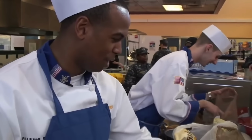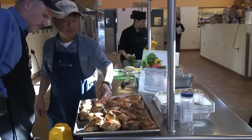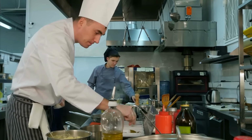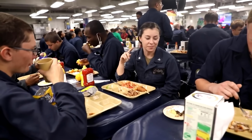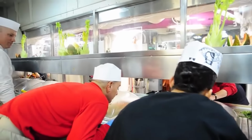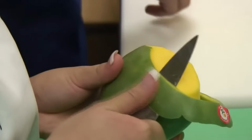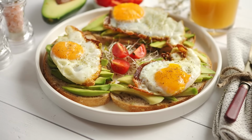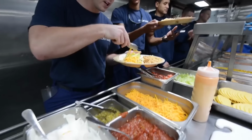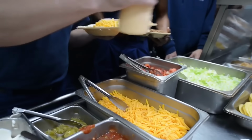The culinary specialists on board an aircraft carrier prepare 17,000 meals a day, from breakfast to lunch to dinner and a midnight meal, popularly referred to as mid-rats among the sailors. These midnight rations are mainly for the night crew members who have a different food timetable. The midnight portions are what they have for lunch. They have breakfast for dinner and dinner for breakfast. The mid-rats consist of leftovers from dinner and the addition of other food items to spice the meal up.